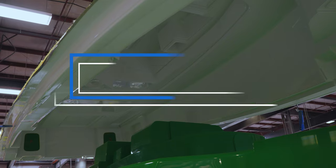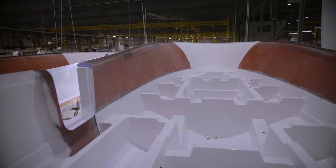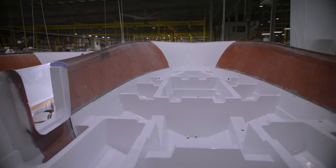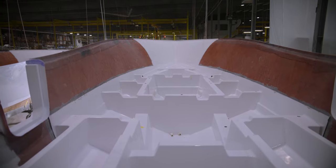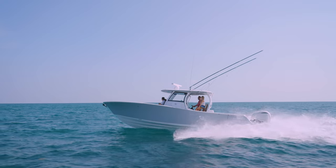and the deck, stringer, and hull for the Open 352. The weight savings in our infused full grid stringer systems allowed us to engineer a larger part with full hull contact and plenty of support for dual side entry doors at an equivalent weight of a traditional stringer.